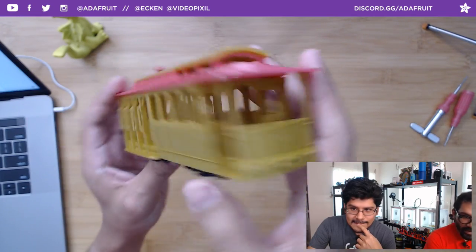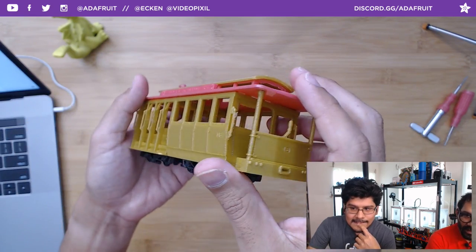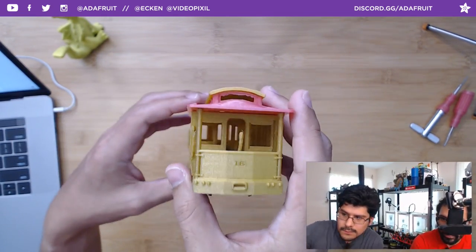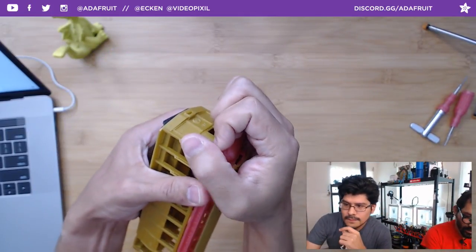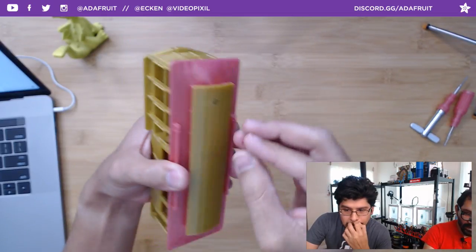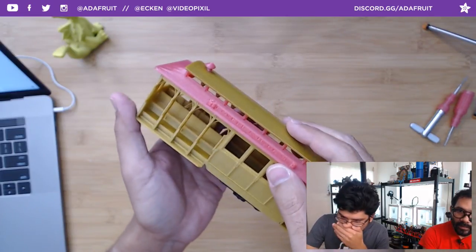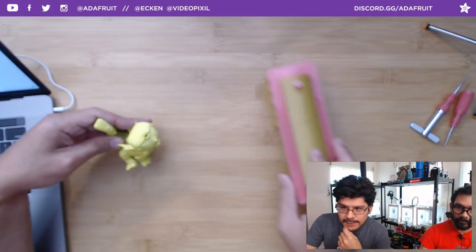Excellent print. Usually some of the train models on Thingiverse are tiny little squares and circles everywhere for each individual part. This one just snap fits together. You can actually pull this apart. All that just comes off. Super easy. The only little tiny part was this little bell that snaps into the top right there. Excellent little design. The links for that will be in the video.